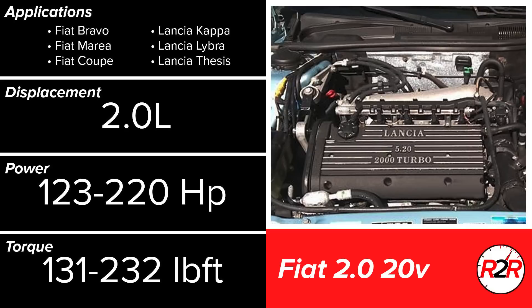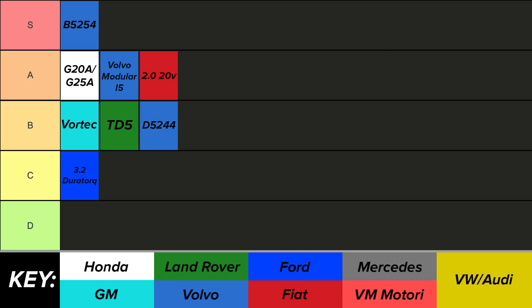Getting into the Fiat 5-cylinders, the 2.0L 20-valve is a member of the Pratola Serra modular engine family, and shares plenty of architecture with its 4-cylinder counterparts. Unlike the previously discussed engines, the 2.0 20-valve has a cast iron block, making it heavier but more robust. It saw plentiful usage in Lancia cars and packs quite a punch in its turbocharged format. These things seem quite rare, but the owners I've found say it's able to run indefinitely without much issue. Overall, the Fiat 2.0 20-valve inline 5 is a really intriguing engine with some unique applications, something that I would say deserves around the A tier.